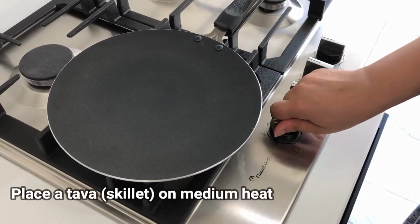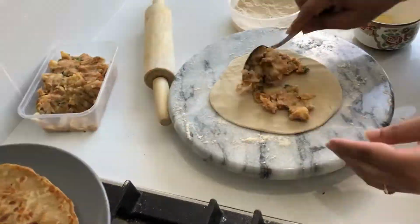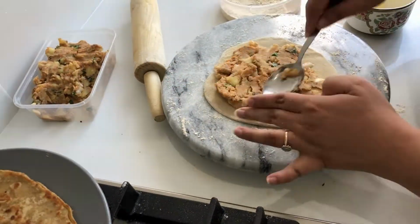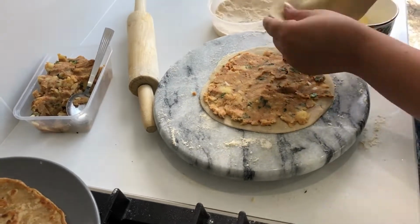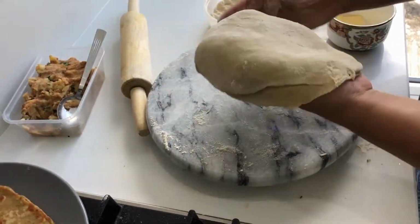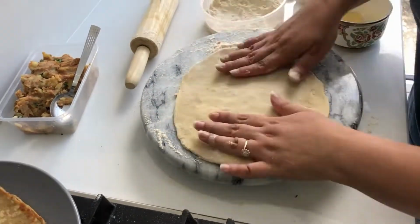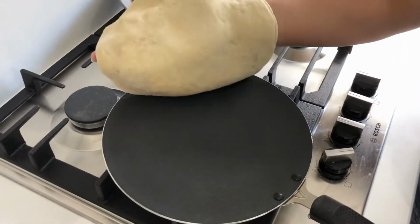Place the tawa on medium heat. Place the filling onto the dough without getting too close to the edges. Carefully place the other circle on top and pinch the edges together so it stays in shape. Place the paratha onto the tawa.